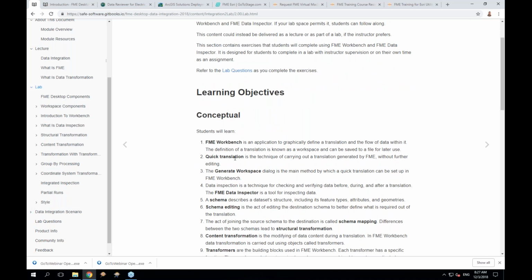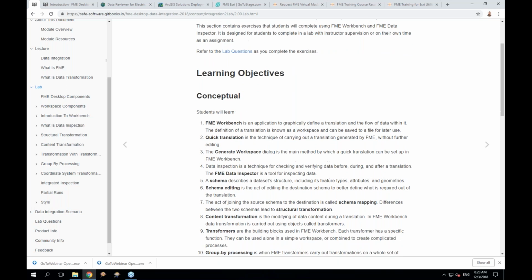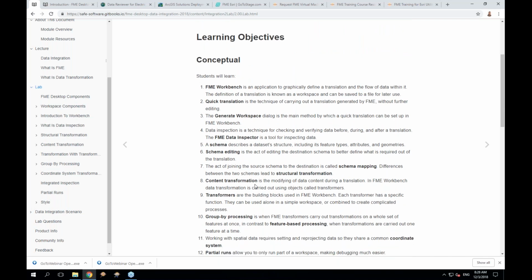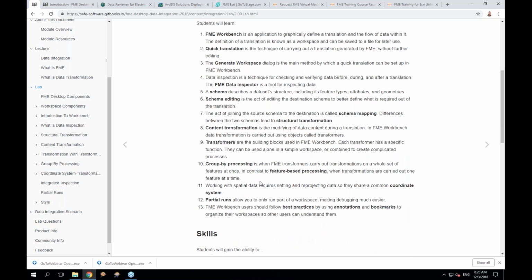We'll be taking a look at how you can quickly set up a translation and run it, how to generate your workspace, inspecting your data in the data inspector, editing the schema of the data, the structure of your data, and then working on the content of your data using tools called transformers. We'll then look at different ways that the transformers can process the data.